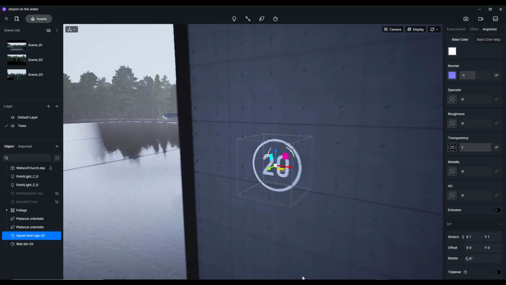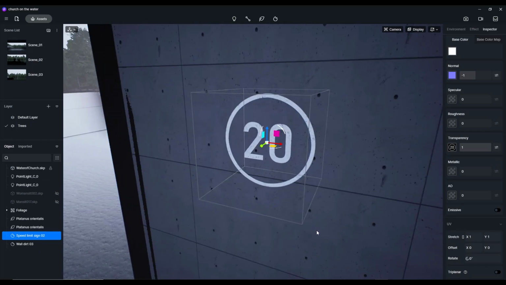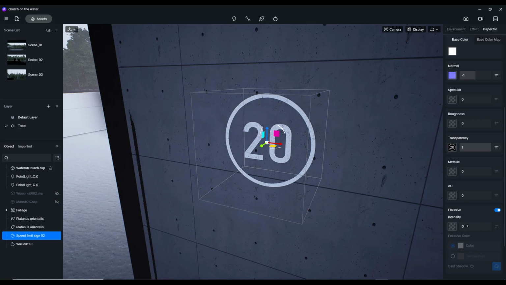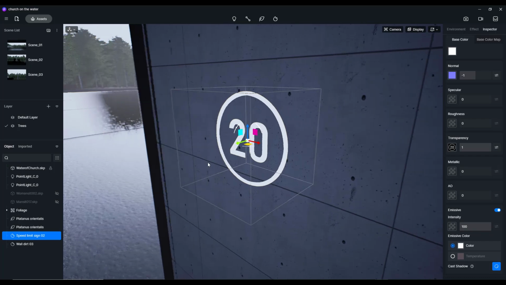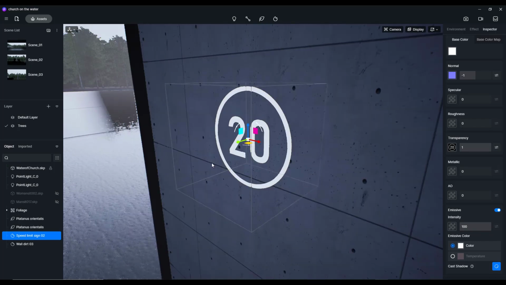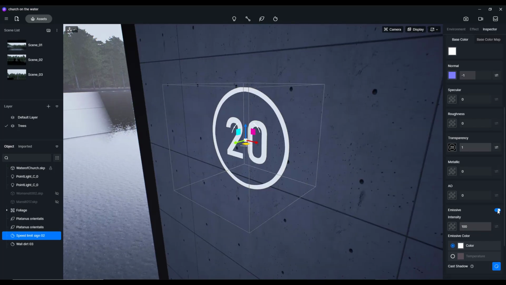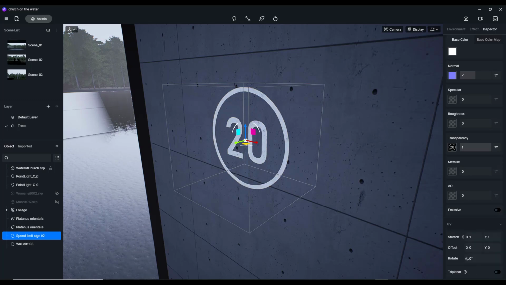One thing I find interesting in here that I haven't really had a chance to mess around with too much is there's actually an emissive functionality in here. So you can actually set your decals to emit light. Again, not something I've had a chance to do a ton of work with, but I think there's definitely some interesting functions that you could use for the emissiveness of these decals.